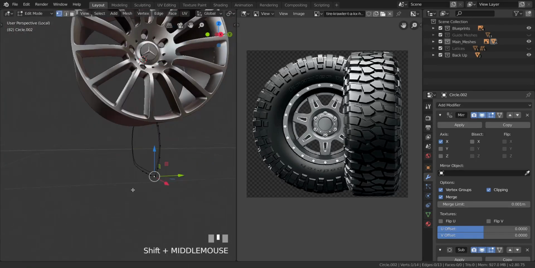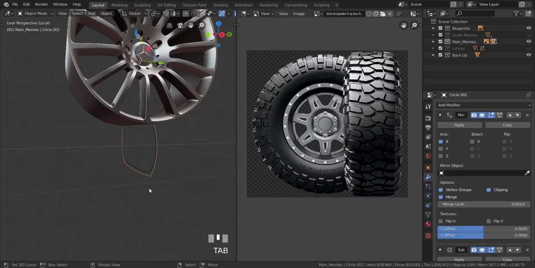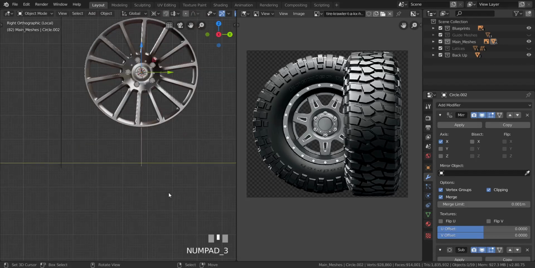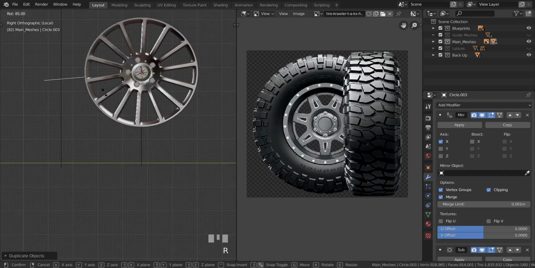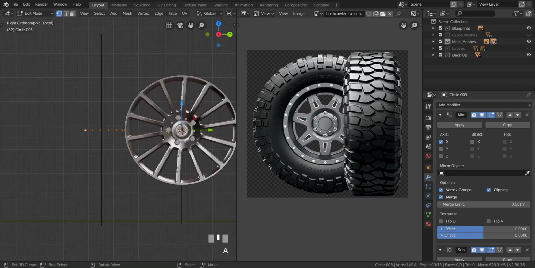Now what I want to do is I want to take this one as well, and press period, and let's change the pivoting point to 3D cursor again. I'm going to get to the side view, press Shift and D again to duplicate it, press R, hold on Control, let's rotate this another 90 degrees, and let's go into edit mode, take everything, press G and then Z, pull it down here, press E and then Z, extrude this all the way up here.